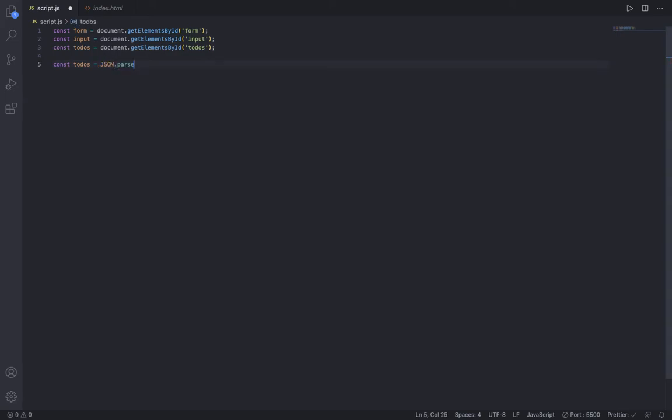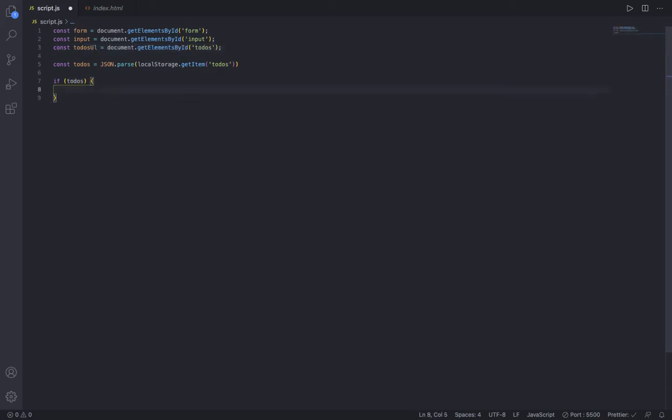So now I can use JSON.parse, and now I can say localStorage dot getItem, and I want to get the todos. Let me also change this to todosUL.